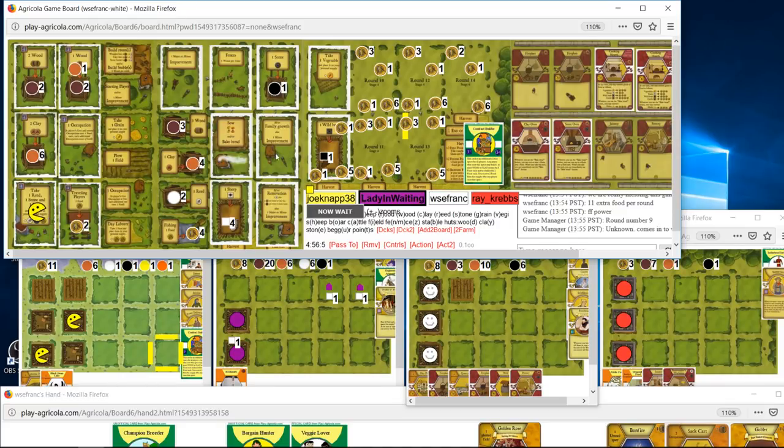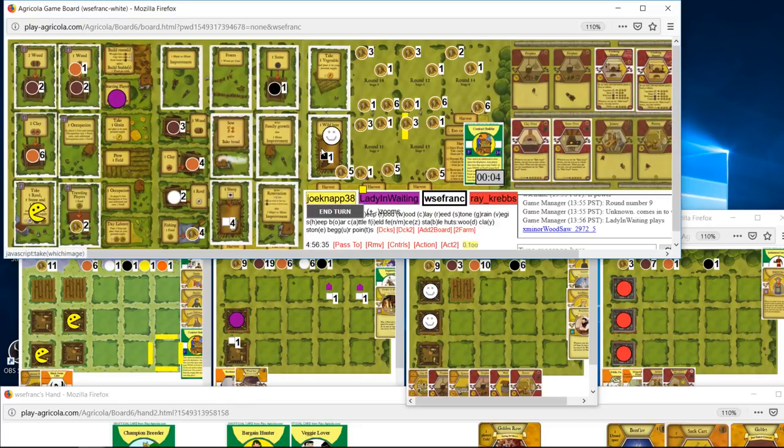Wow, Joe didn't first action family growth, he didn't first action sheep, he went first action redstone food. I wonder if he's going for the clay oven. If he's going for the clay oven, I should deny it from him. I should deny it from Lady in Waiting as well, actually. Although Lady in Waiting has no grain to bake, so it's less of an issue for her, but if I do this, I totally screw these two from being able to feed late in the game. Which probably helps Ray Krebs a lot. But it would help me too, right?